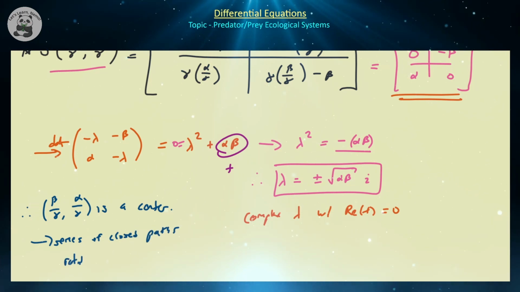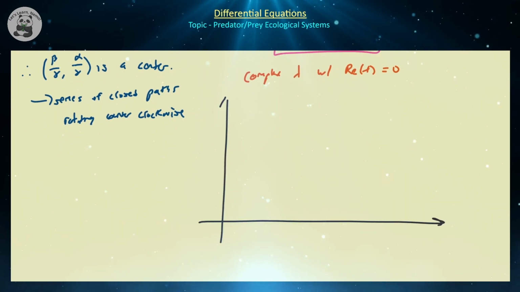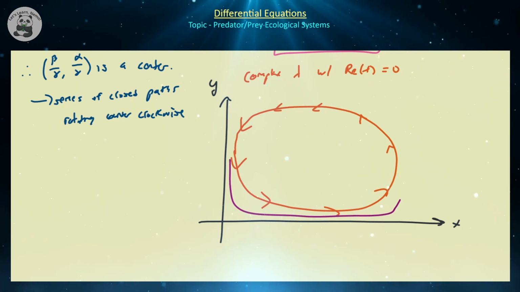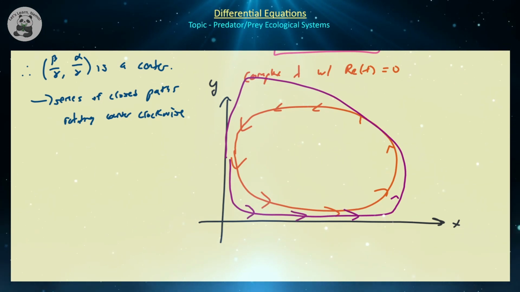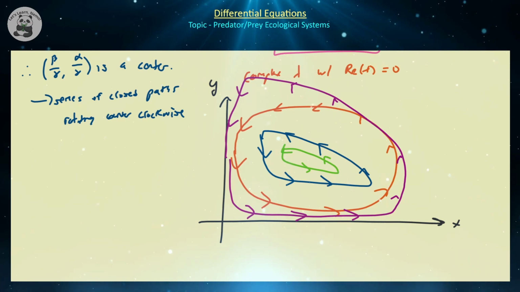In particular, they are rotating counterclockwise, because of the relationships with the 0, 0 critical point that we've already analyzed before. So if we were to sketch the phase portraits of our Lotka-Volterra system, this is what we're going to have. We're going to be revolving in that direction, and in that direction there. So that's one region. One can find that that's going to be another region, this is going to be another region, and this is another region. They're all going to be circling around our critical point, which is located right here.